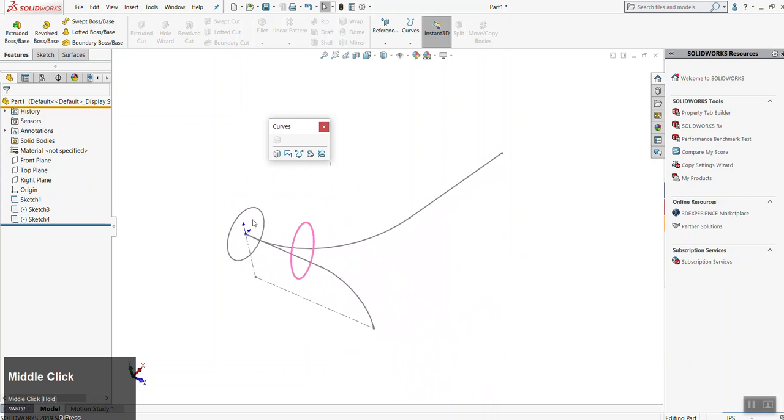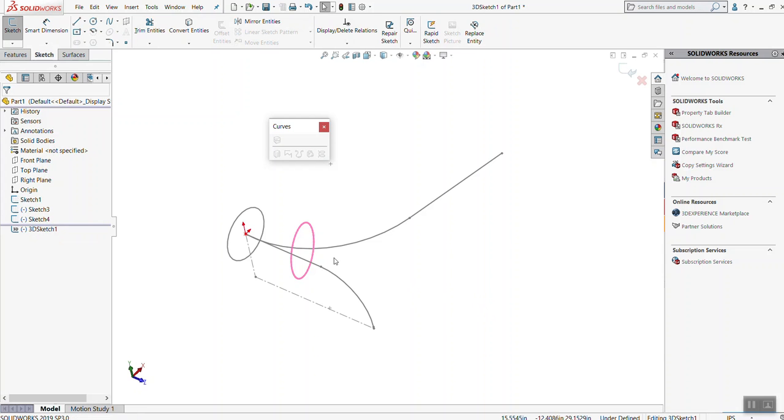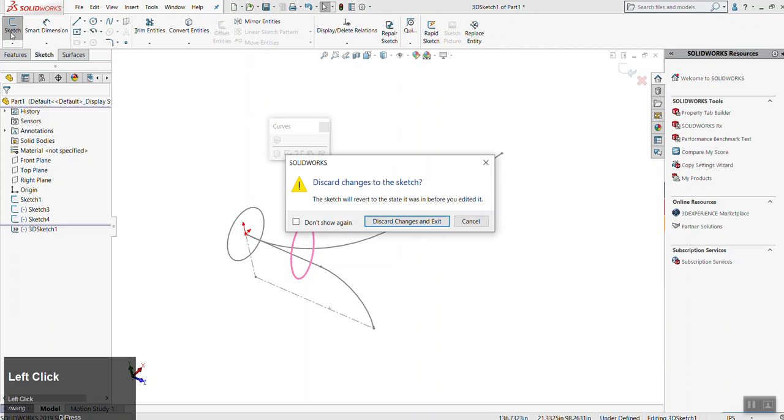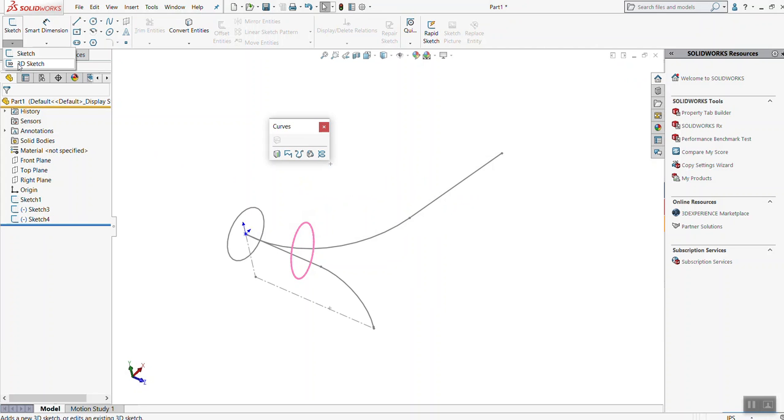So the projected curve is to get a compound curve on there. It's curving in two directions, not just one direction. And then Max asked a good question. There is such a thing as 3D sketches, so that's another thing you can do. That is under this drop-down menu, 3D sketch. And then you can sketch literally in 3 dimensions.